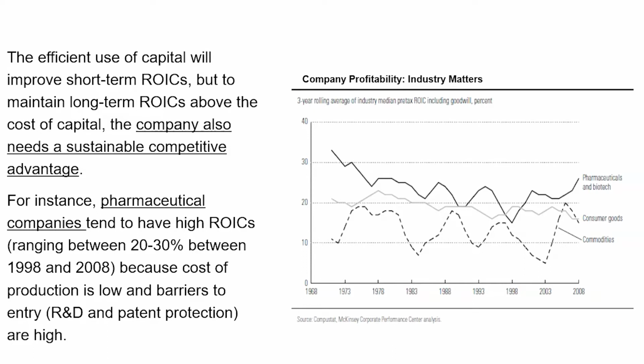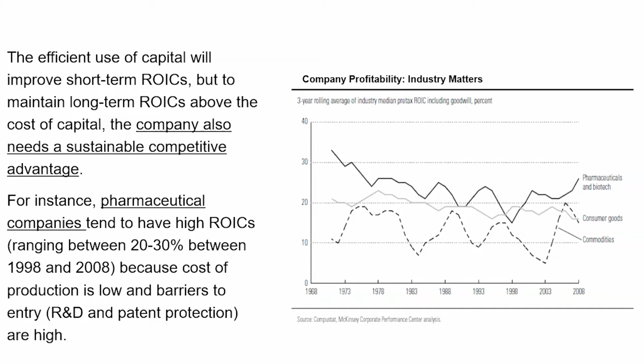Now, that's not to say the pharmaceutical industry is just making tons of money. Of course, there are huge costs involved with researching and producing these drugs. Lots of pharmaceutical companies go bankrupt because they never find a drug that's that successful. But the ones that continue to find successful drugs do enjoy a high return. Whereas consumer goods don't enjoy as high a return. It is still pretty good, 15 to 20%, give or take, because there's a lot of turnover there, but depending on the company, they find a sustainable advantage through lots of different strategies that we'll talk about later.